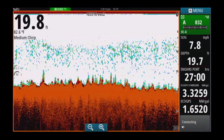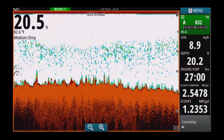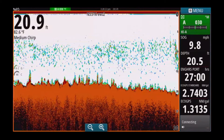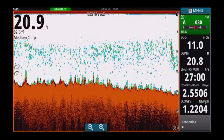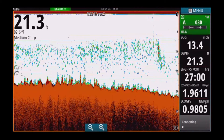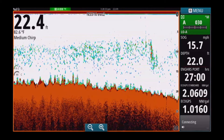If we can slowly increase speed now, we'll talk you through how we're looking. So far you can see the screen is clean, the boat's about ready to climb up on the plane, and the speed is now starting to climb. We're up around 15 miles per hour and increasing speed.